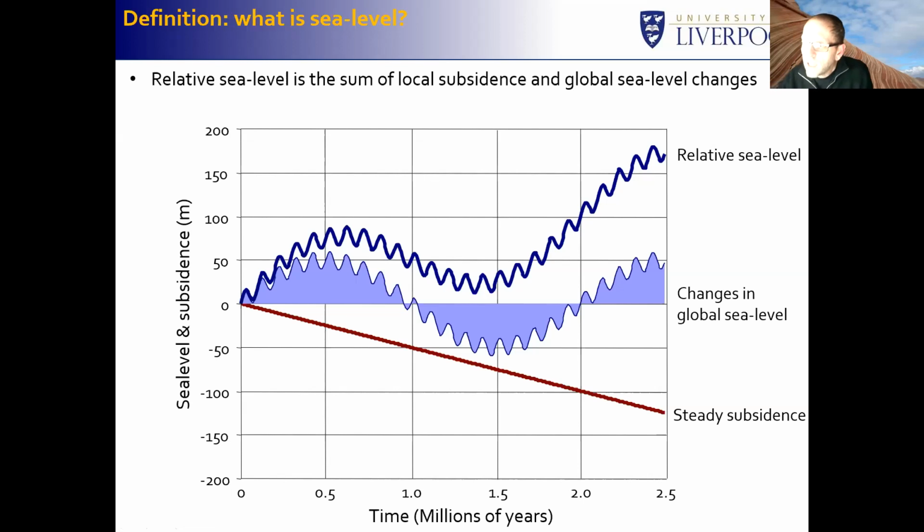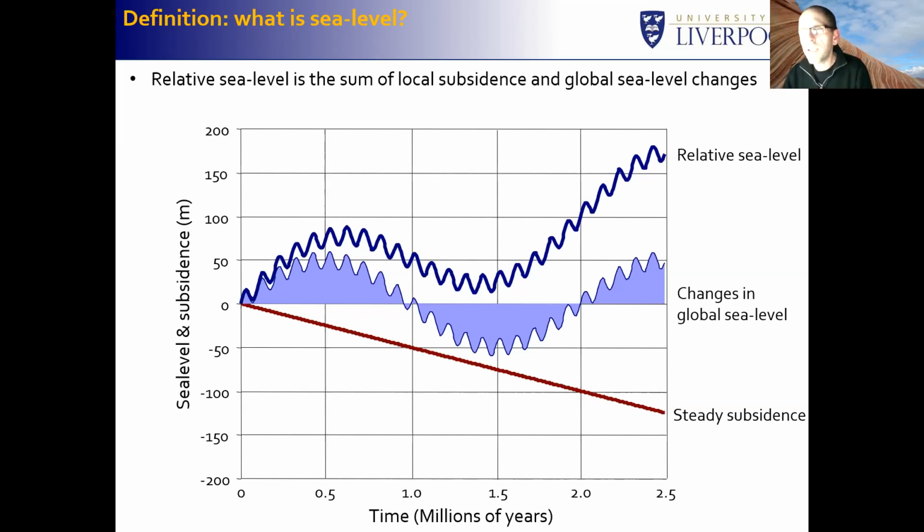Now, if we combine that with steady subsidence, and lots of parts of the Earth's surface undergo subsidence, sedimentary basins are the prime example, what you can do is add those two effects together to define a relative sea level curve. So if you think back to one of those previous diagrams where I showed the fault dropping and that rising relative sea level, what you're effectively doing there is adding together the eustatic sea level component. If that changes, you add it to the subsidence and you get your relative sea level curve. So this relative sea level curve is the effect that the rocks would experience and record.